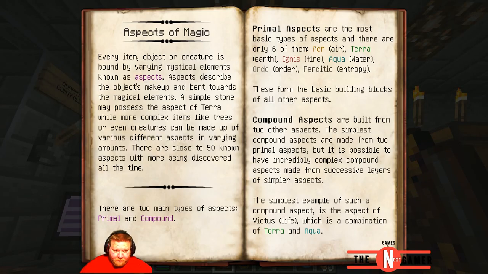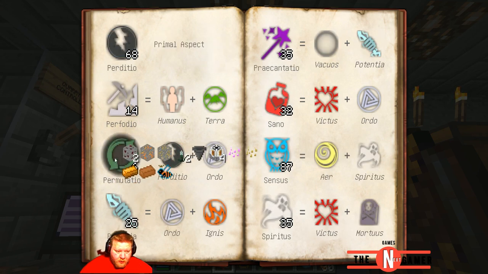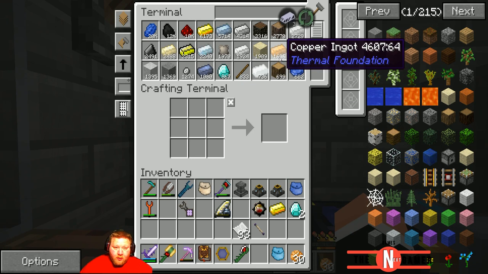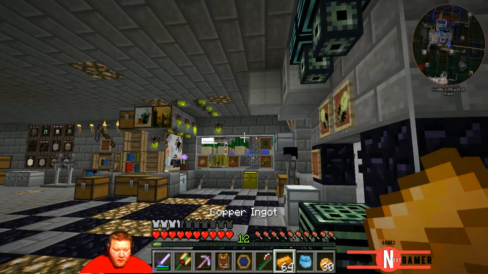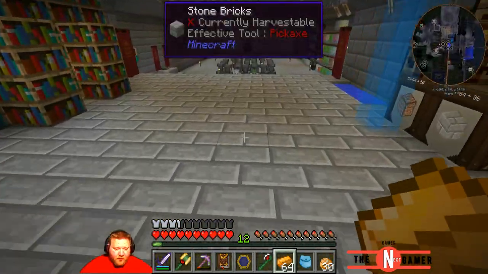Consulting the book again. There we go. Hoppers and bees and... Okay, cool, let's see. Yeah, 3 metal, 1 permutatio. God damn it. You know what? Screw it. 64. We get 3 times 64 and 164. That's cool enough for me.